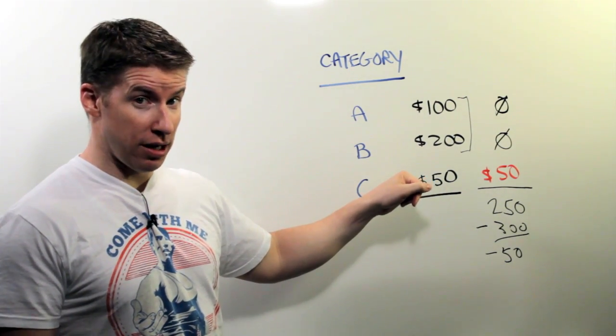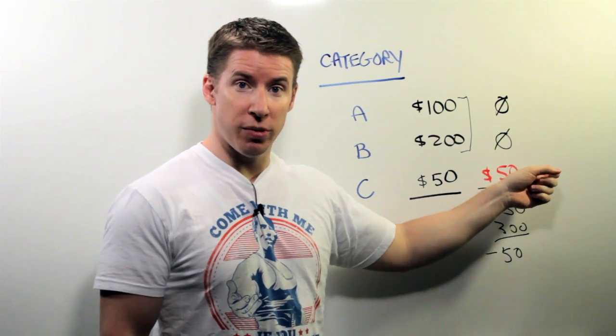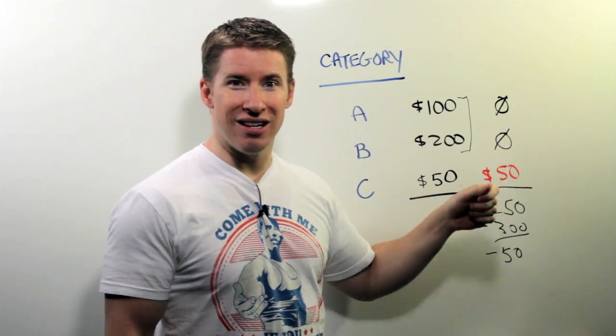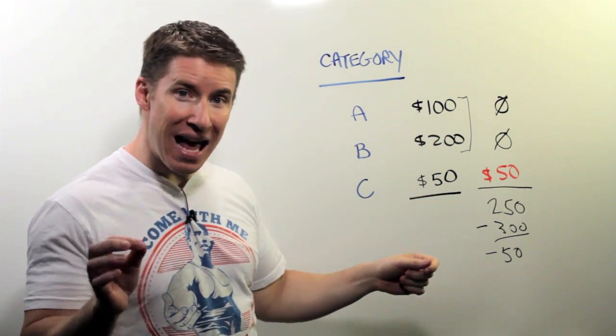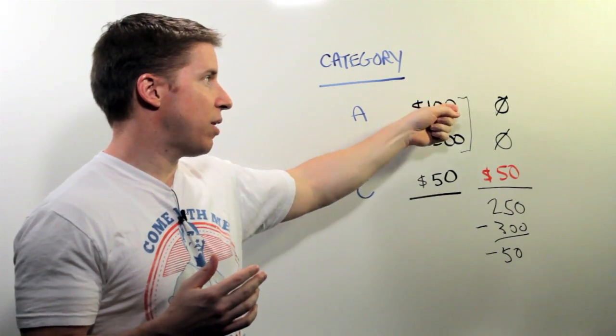This is why we killed that red arrow, because people were rolling the overspending forward. And we were ending up with incorrect category balances. As soon as you have a penny overspent, we can't say you can go ahead and spend this money.